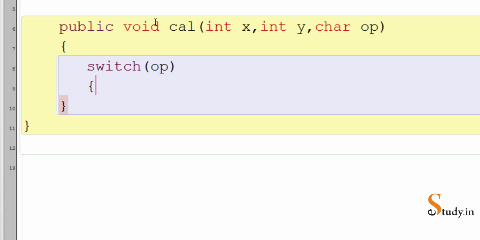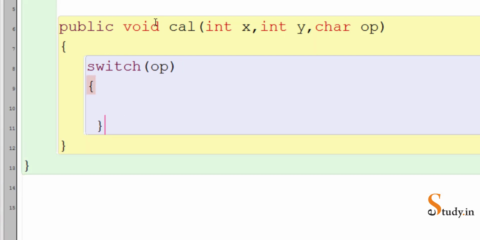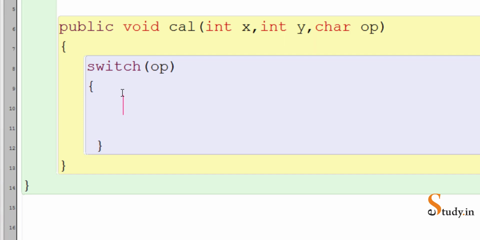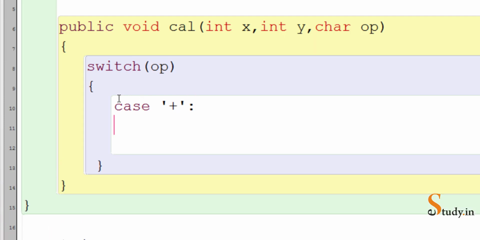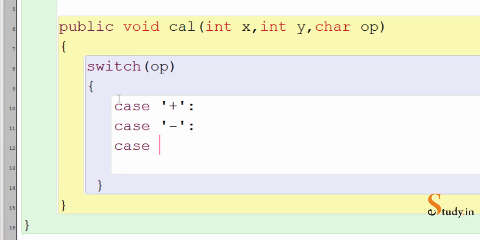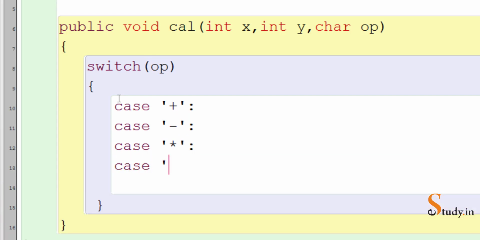After that, open the curly braces of switch and close the curly brace of switch. Now within these curly braces the entire code will come. So how many cases are going to be there? That is what we have to decide. As I showed you earlier, we will check for four operators: plus, minus, multiplication and divide. So we will have four cases. That is case, in single quotes you will write plus. I'll write the statements of the case later on, and then we'll have case minus, and then case within single quotes into, and then we'll have case divide.